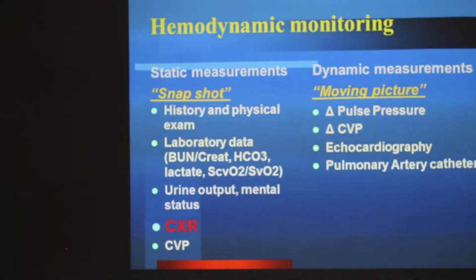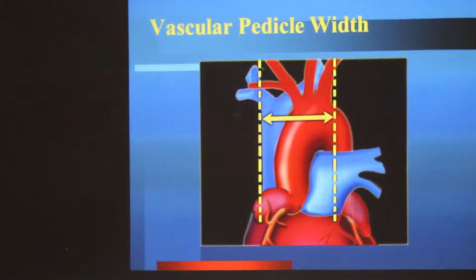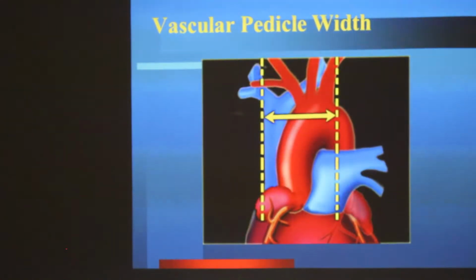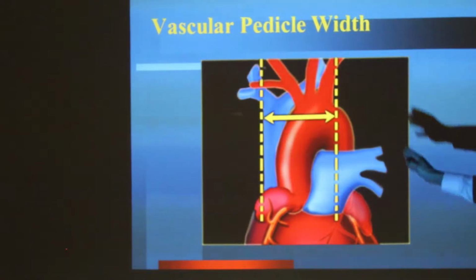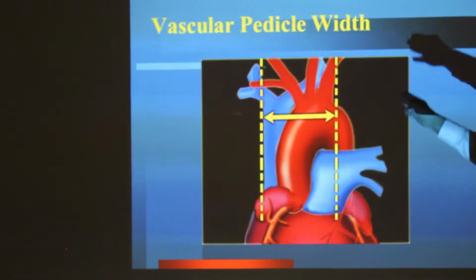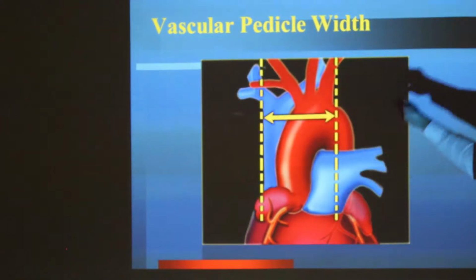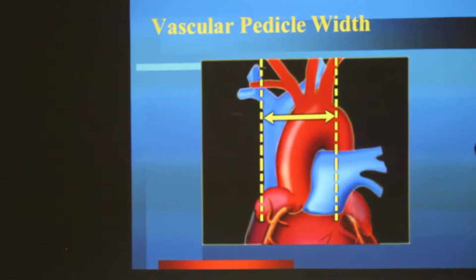I know pretty much most patients will get a chest X-ray, right? And sometimes it's important to look at the X-ray and determine is the patient volume depleted or volume overloaded? And very important to focus on this area here. This is the vascular pedicle. The vascular pedicle is from the border of the superior vena cava and the azygos vein, to where the carotid artery is. So it's pretty much this area of the mediastinum at the center, where you'll be able to assess also if the patient is volume overloaded or volume depleted.